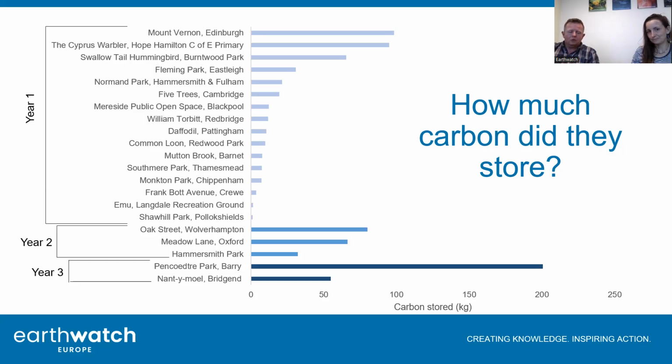Obviously, you can imagine you're measuring the heights and diameters of them. So if, for instance, in Chippenham, the trees that were measured might have been particularly small from their first year for whatever reason, maybe it has been a very dry year, maybe they haven't grown that much. They might have been planted later in the season, and measured earlier in the season. That's another possibility. So there's no way this is a competition, and it's just going to be really interesting to see over time. And this is a long-term project.